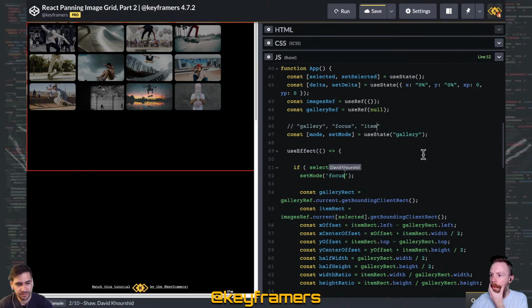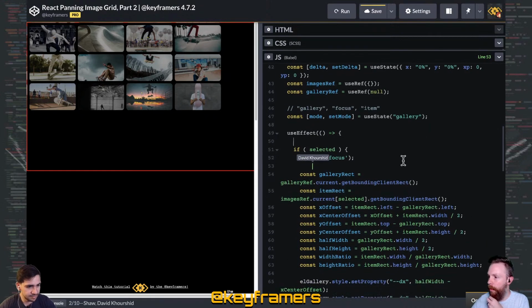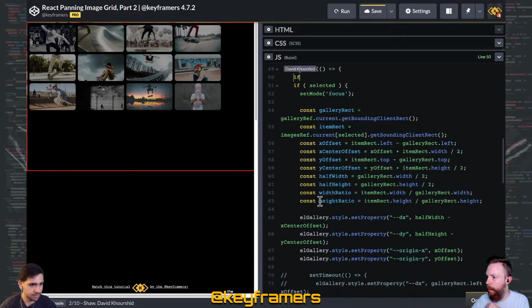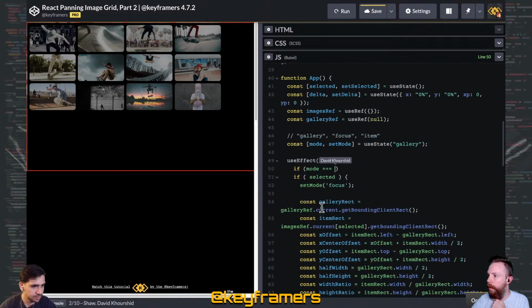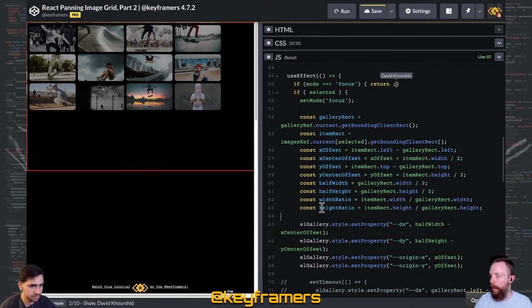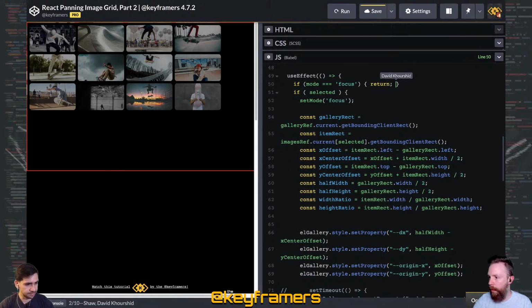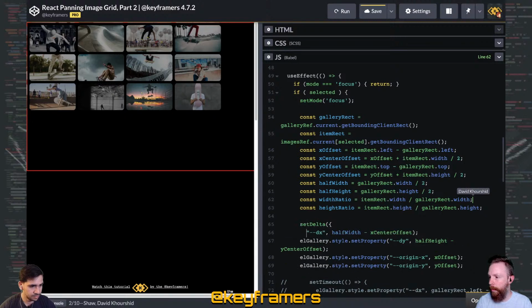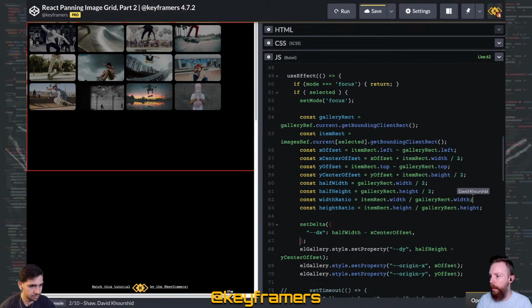Yeah. All right. We're going to have to clear out a bunch of styles, but what we can do here is, instead of directly setting style.setProperty, let's make these part of our delta. So we'll go set delta and do these as properties, and then this can all directly apply on the style there.